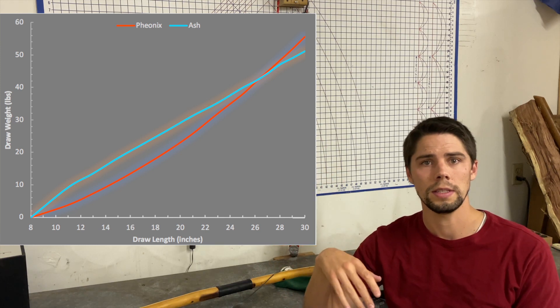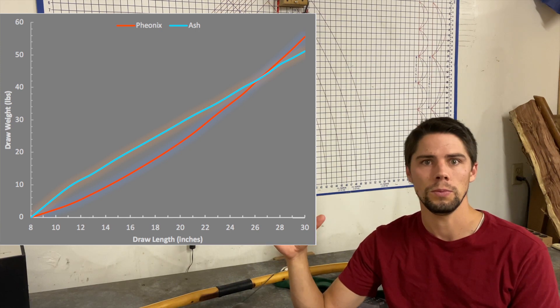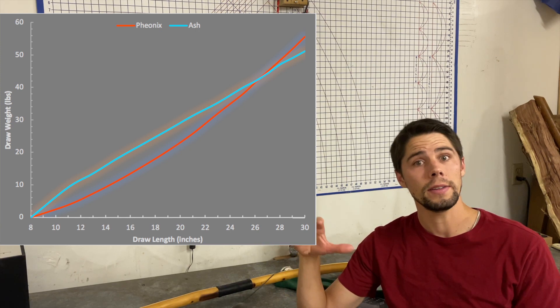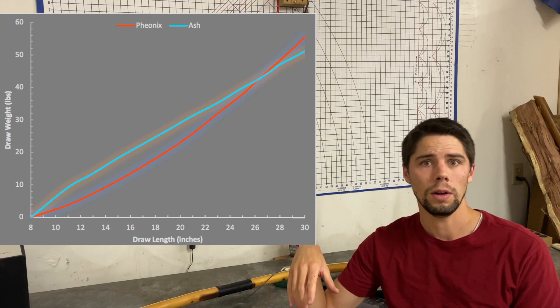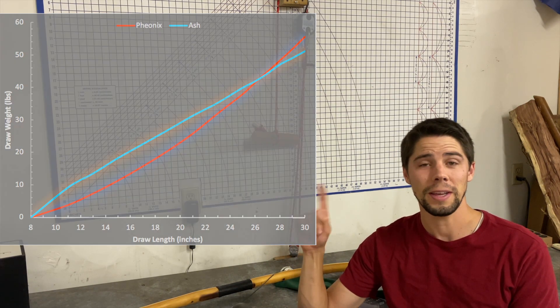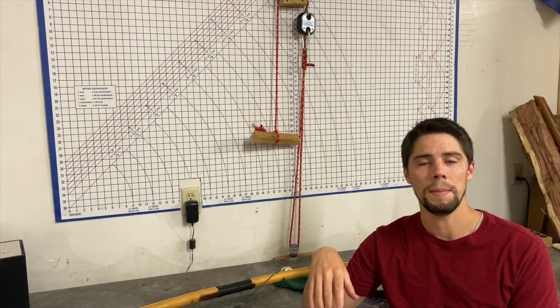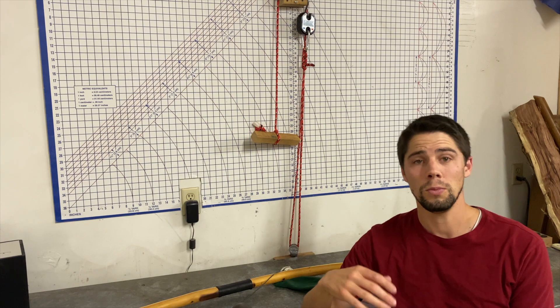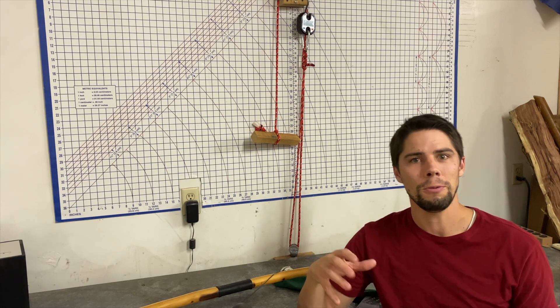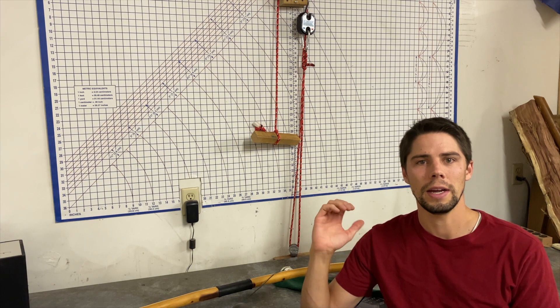Now that's good, that's exactly what we want to see in a bow. Phoenix is kind of an enigma and I think I'm going to work on that. Maybe in another video I'll make it a reflex deflex bow, but we'll see. But I hope you learned a little bit from this video showing that early draw weight is really good for performance of the bow.